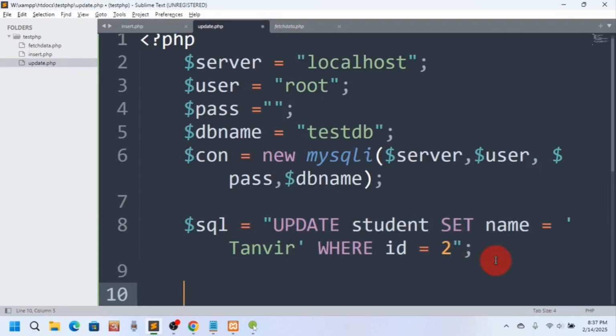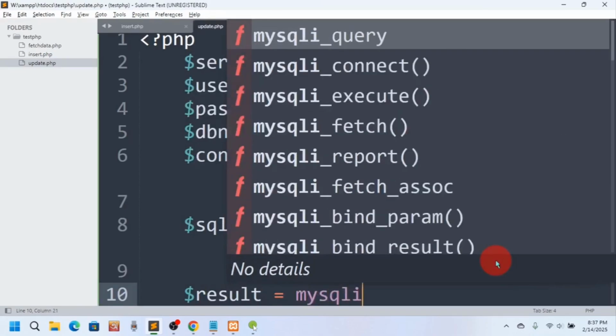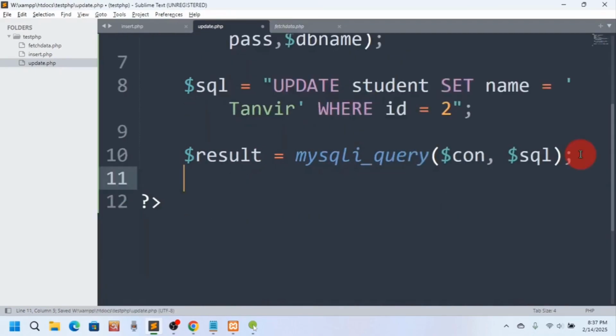Now I actually want to execute the query. So I will say result equal to, I want to execute, so I will say mysqli_query, and I want to pass 2 parameters here, one for the connection and another one is our SQL. Everything is done.